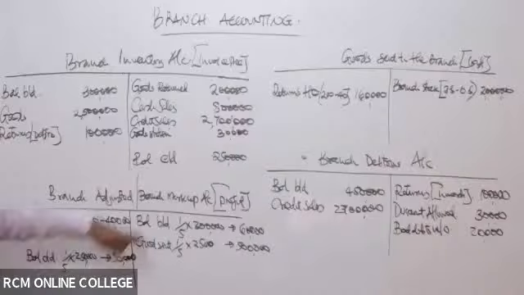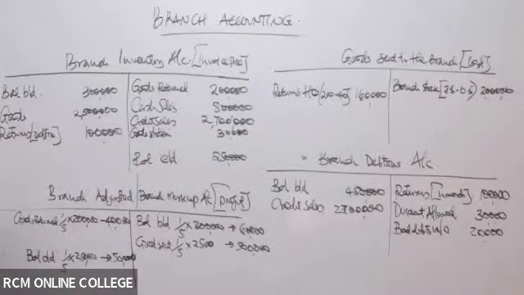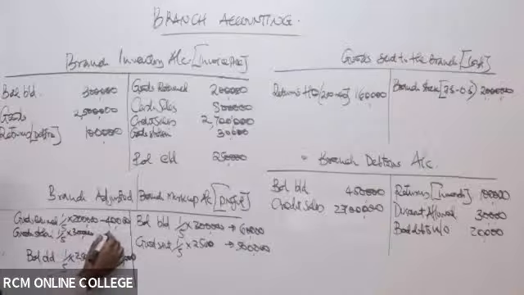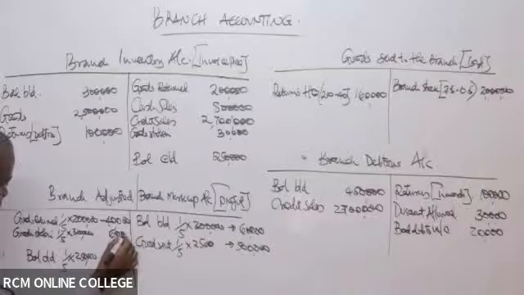Because in these goods that were stolen, there is a profit element. So we have to pass it through this particular account. So for the goods stolen, you take a fifth, multiply by the 30,000. I think you'll be able to get an amount of 6,000.